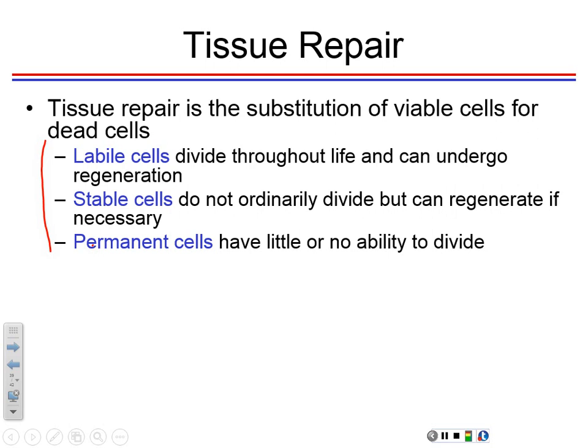Those cells sometimes can be replaced by satellite cells, like in the muscles. They have satellite cells in them that can regenerate to form muscle cells. But once a muscle cell is formed, it cannot divide again. It's a permanent cell. But because you need replacement of muscle, sometimes the muscle tears. So there are satellite cells located in muscle tissue that have the ability to form new muscle cells or fuse with already existing cells. That would be permanent cells.